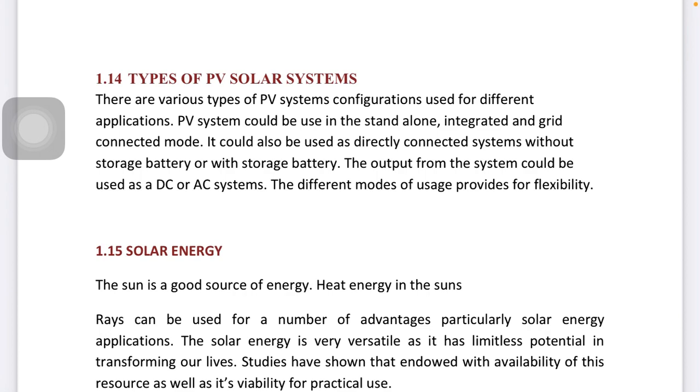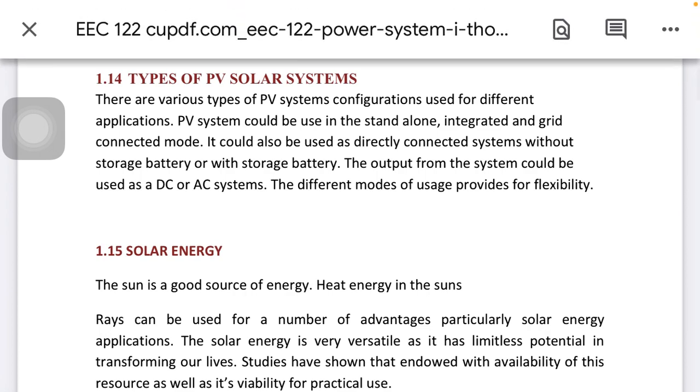Now you can decide to use your electricity directly without a battery. The solar cell is connected to the load, but that load has to be a DC load. Or if it is an AC load, you bring in an inverter so that you enjoy AC at the end of the terminal. Without a battery, as the sun shines, you consume the converted electricity. But the thing is, at night, when there is no more sun, you cannot use it because you have not stored any power. That's how it is.